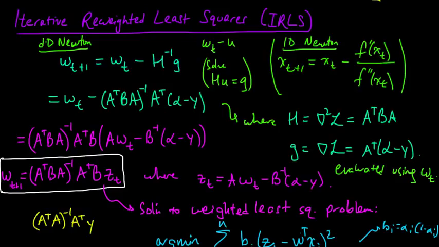And the only other comment is that if the Hessian is not invertible, then you can always use something like Levenberg-Marquardt, where you switch back and forth between gradient descent and Newton's method on the fly. So okay, that's iteratively reweighted least squares for getting an MLE for logistic regression.